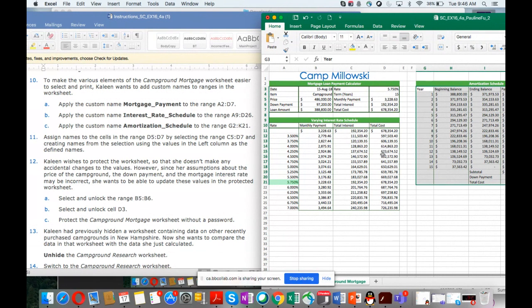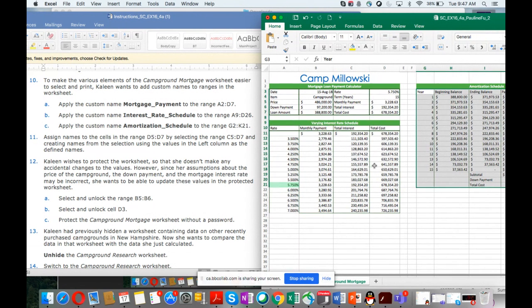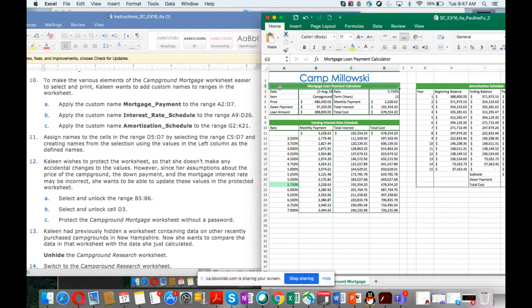Apply the custom name Mortgage Payment to the range A2 to D7. So select A2 to D7. And then in the name box, type in Mortgage Payment.